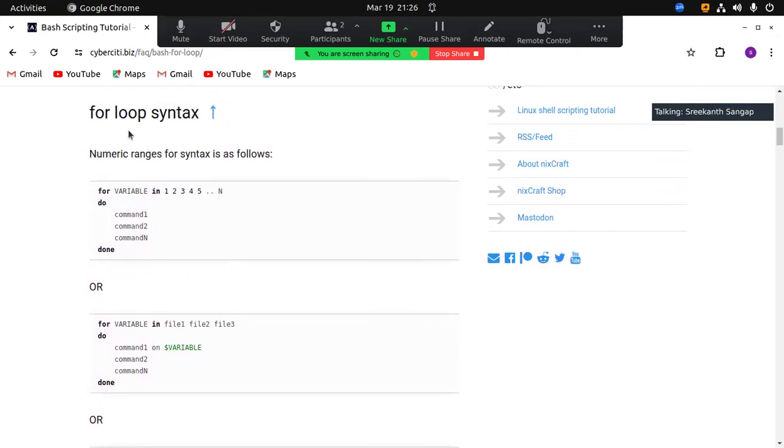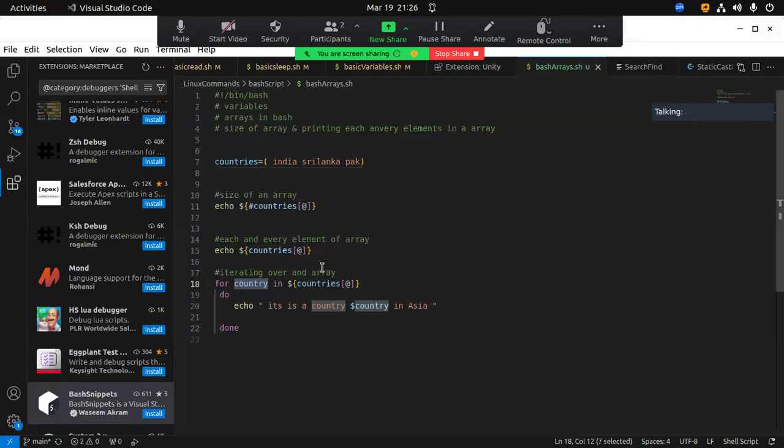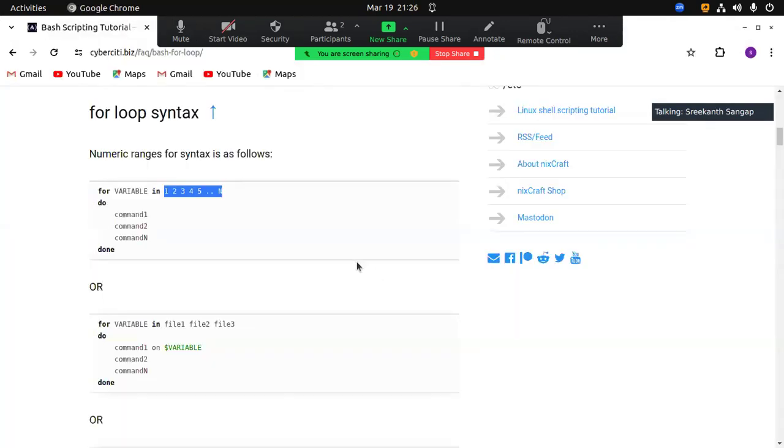So the for loop syntax should start with the keyword for and some local variable name that you give. Here you are going to give an array. Either you can use something like this, if it's an array like this. Or else, if you just want to do some iterations, you can say 1, 2, 3, 4 till 8 or 9 or 10, whatever max number you want.